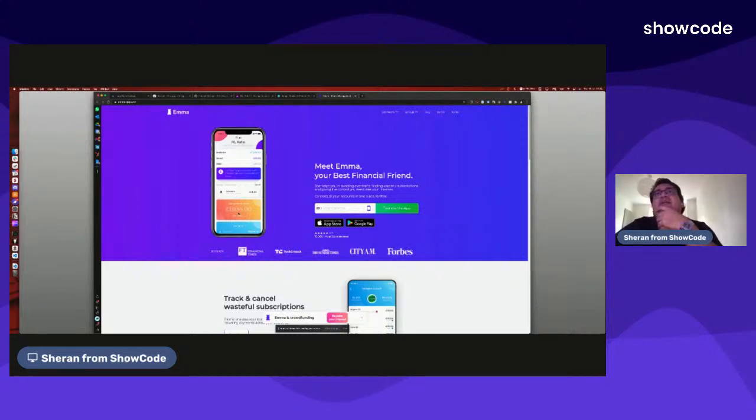So I think, if you ever use something like Emma, you will see it employing a lot of different principles of gamification in one go. And in terms of their revenue model, they effectively work in a way where they refer to different products and services. So effectively a marketplace where they take referral fees.